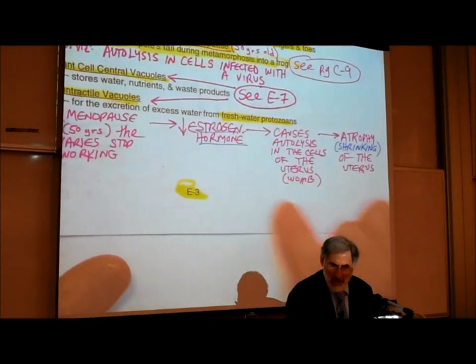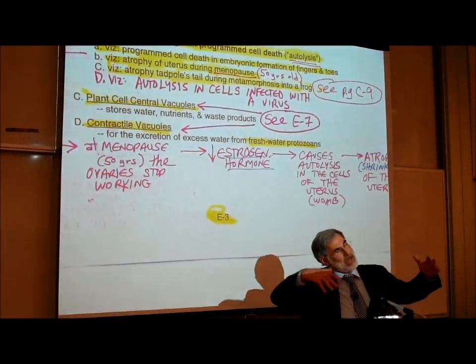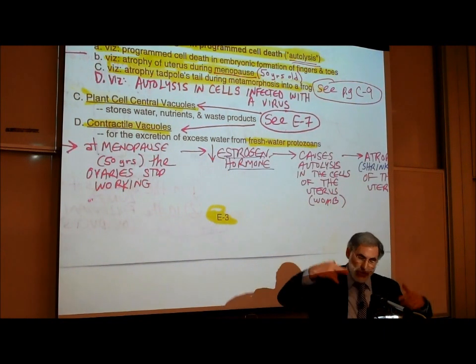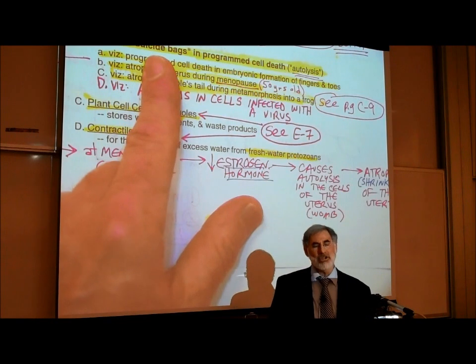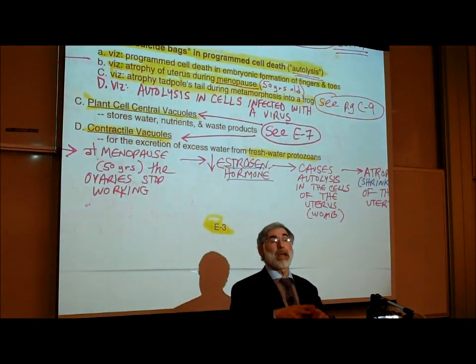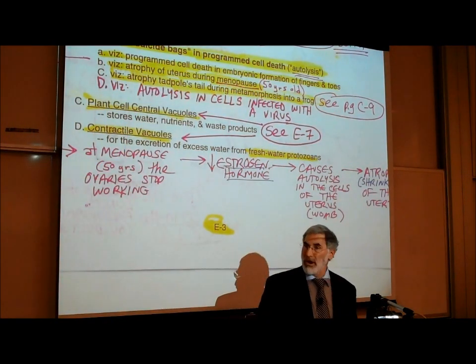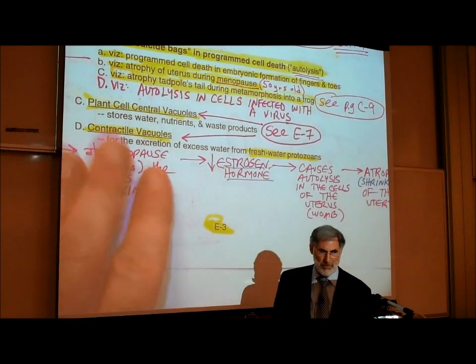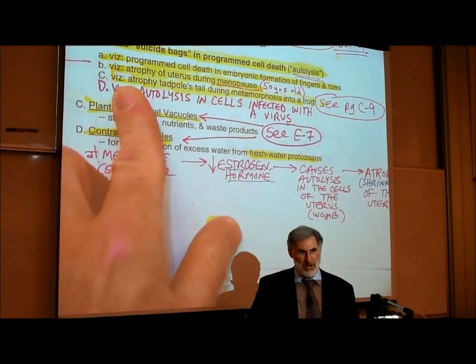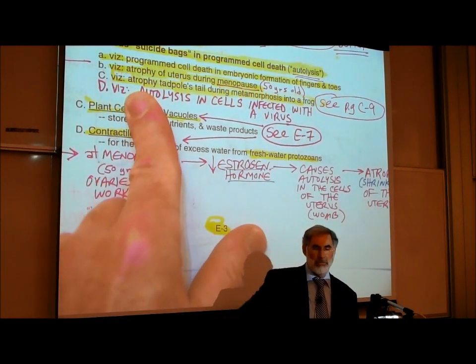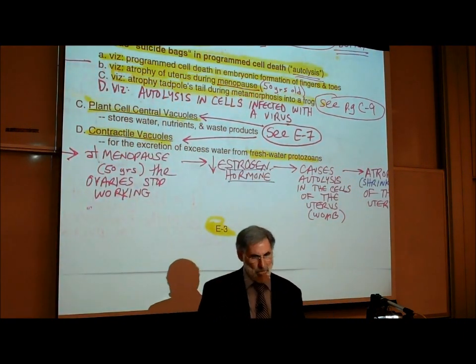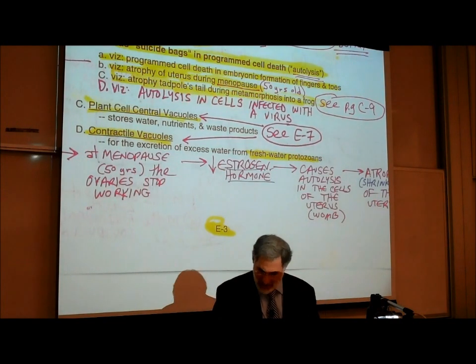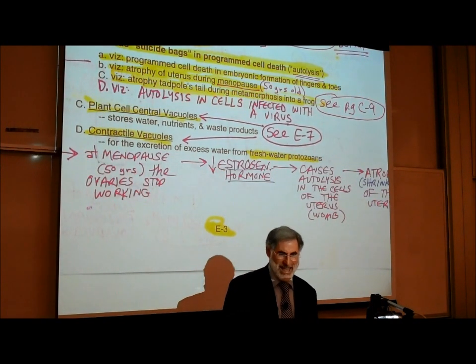All right, but anyhow, the point is that we're talking about a lot of different things, but what's uniting all these things I'm mentioning is the role of lysosomes acting as suicide bags to cause cells to self-destruct. I want to give you a third example. And the third example I wrote up here is atrophy, which we now know means shrinking. Atrophy of a tadpole's tail during the metamorphosis into a frog. And our first thought is, what does that mean?